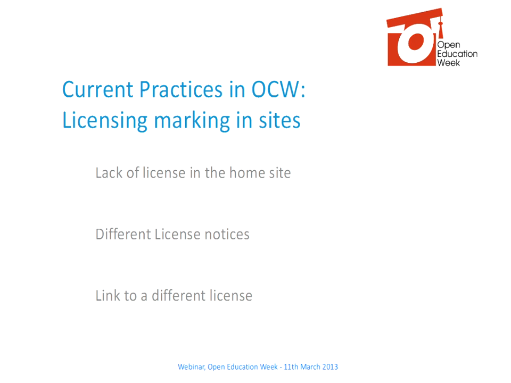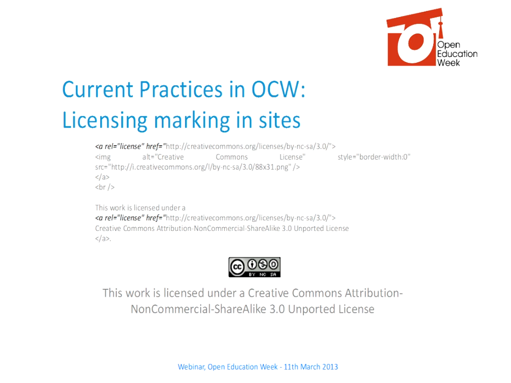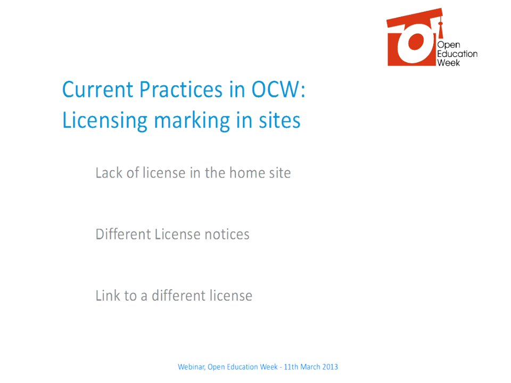So other things that are important to see when looking at the licensing marking is that there are still, as I mentioned, cases where there is not the license itself or the link to the license, or another problem, as I showed you before, there is a different license notice. On one side, they give you information or a link to a different license, and the information given, for instance, explains that this content can be used for this or for that, so the information is different. Or there is a link to one license, but when you click, you go to another license. Or, as I show you here, where they say the work is licensed under Creative Commons Attribution Non-Commercial Share-Alike, the icon or image of the license is not the same as what is written in the sentence.